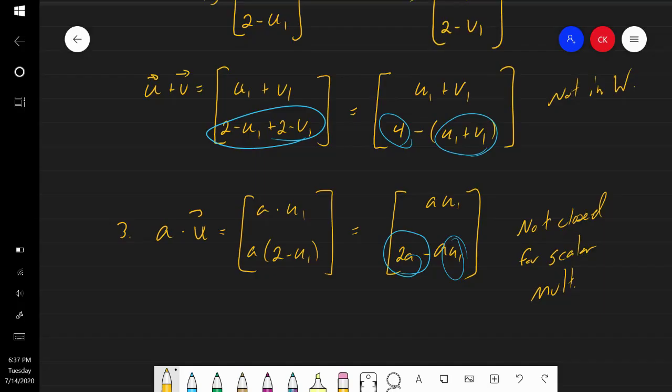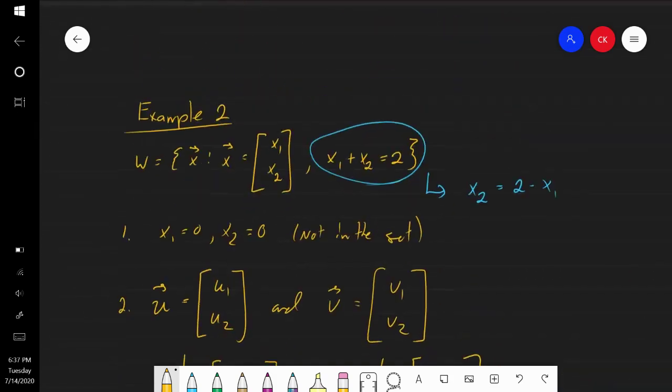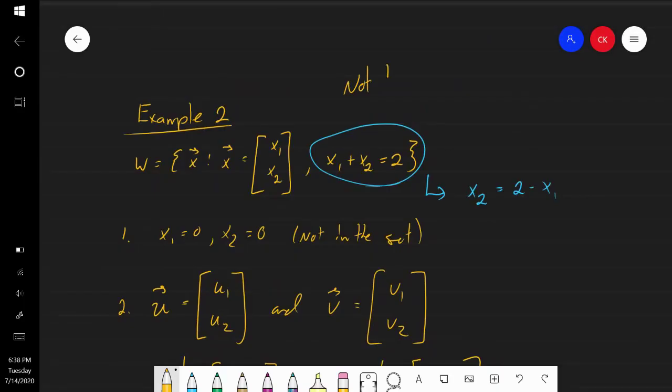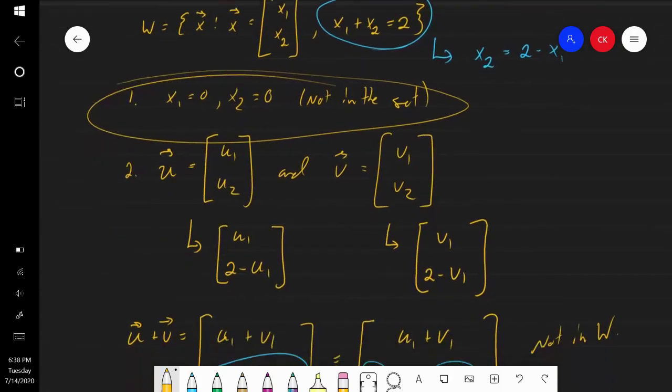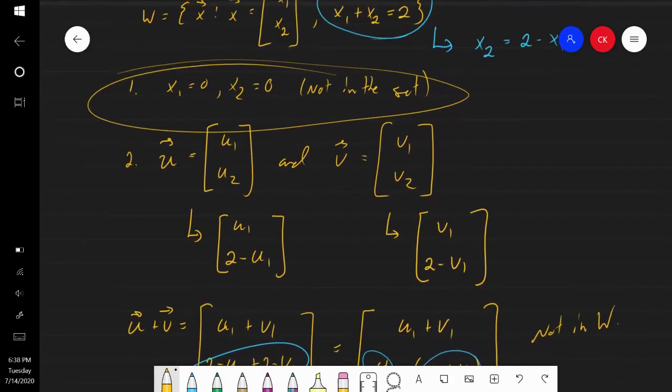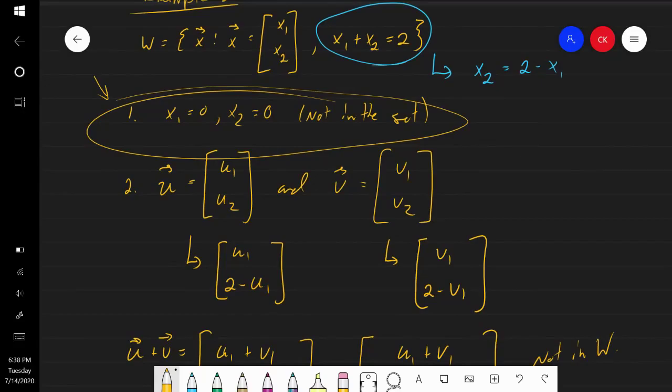So I think it's good to see where these things fail so we know what to expect when we're working through them. But again, it's important that we work through every little detail here to make sure that we get it correct. So this one that we've started with here, this will not be a subspace. And I want to just re-emphasize the point here that just because condition 1 was not met did not necessarily preclude it from being a subspace. It just might be an indication that maybe there's something wrong there. But we have to continue on in the process anyway. This condition 1 is really to ensure that the set is not empty.